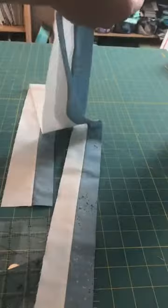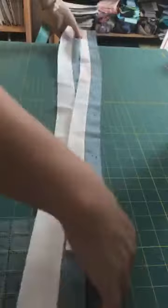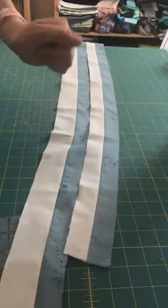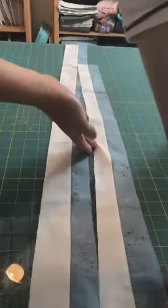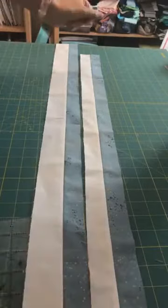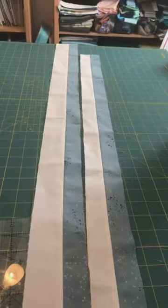If I sewed them all the same direction you might wind up with a happy face — instead of having a nice straight one it starts curving. This is not specific to this particular pattern, but in general if you are doing a whole bunch of strips sewn together, especially these skinnier ones, start from different edges. So you start from this direction down and then when you join them you sew from that up. Sewing them from different directions will help them stay nice and even.